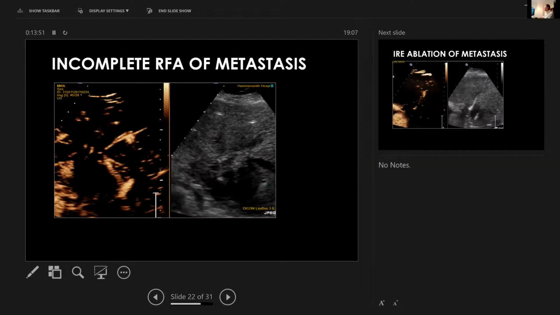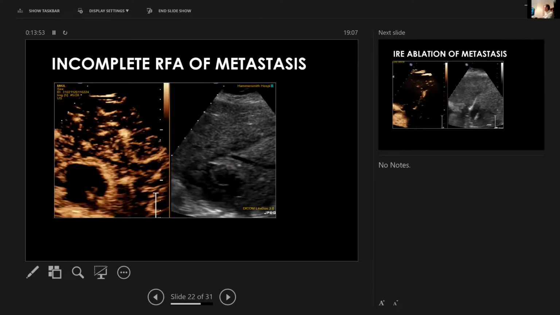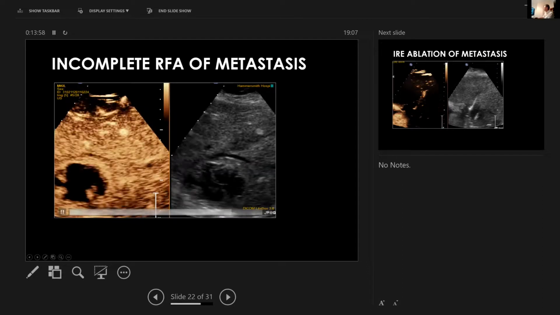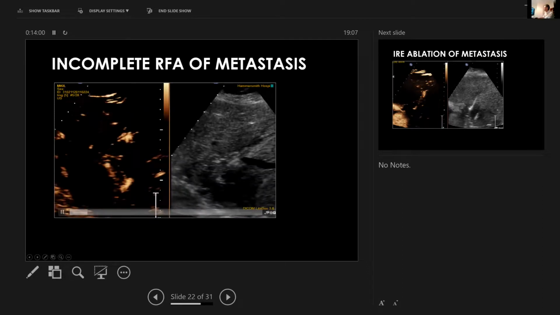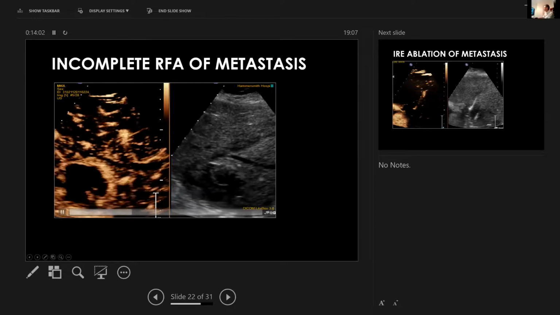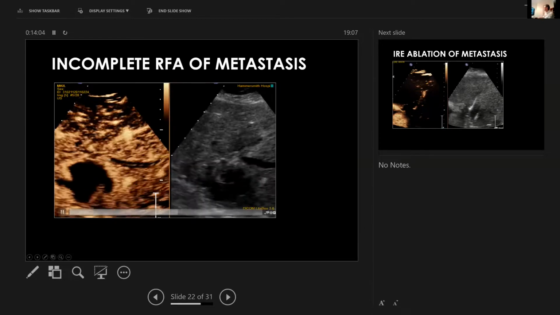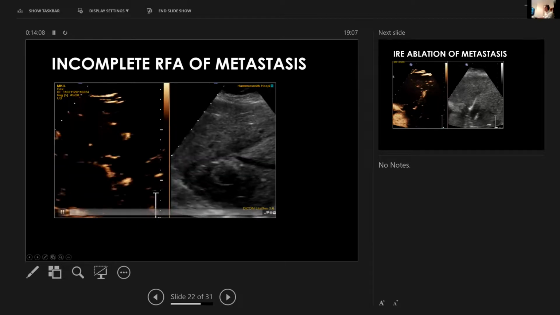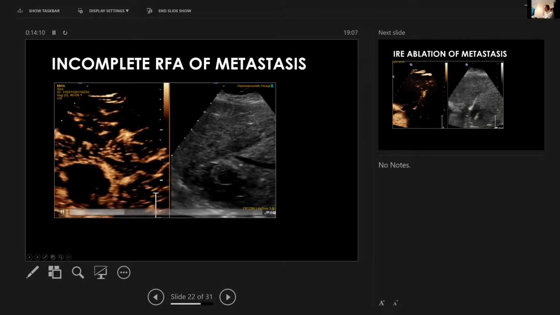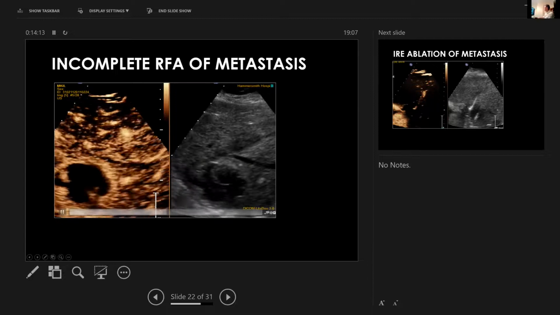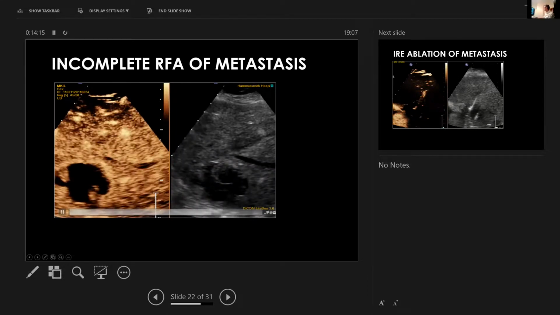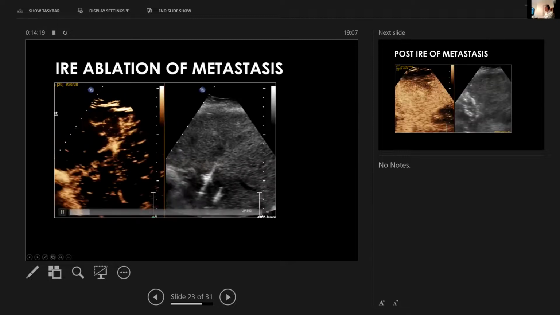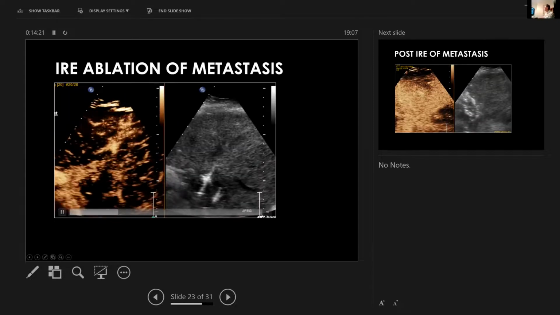Another example of where we use the IRE, this patient had a large tumor which was unsuccessfully ablated by RFA. There's the residual disease noted by the vascularity within the ablation zone. It was in a tricky location, it's just underneath the heart. You can see the heart, this side here, left hepatic vein sitting right anterior to the large metastasis. We applied the needle, 2 sets of needles, which you can see inside the previously ablated zone.